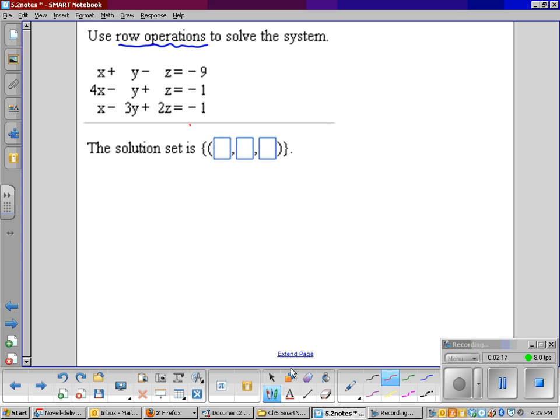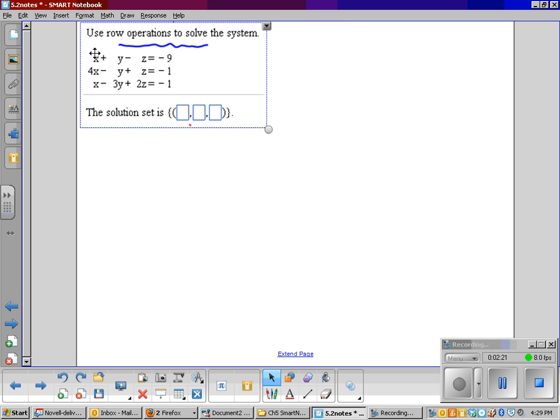The first thing that we want to do is, first of all, make sure that our x's, y's, and z's are in a column, and that the constants are on the right side of the equal sign, and they are. So this is set up and ready for us to write our augmented matrix. So we're pulling those numbers away from the letters.